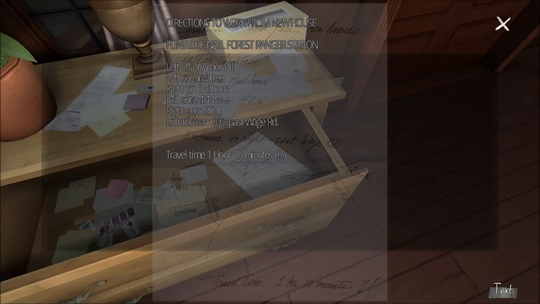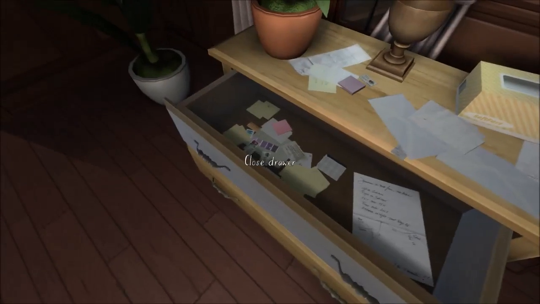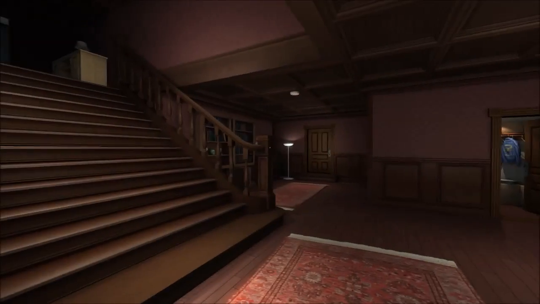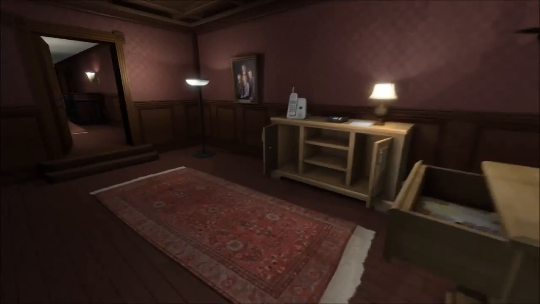Directions to work from new house. Okay, so this is directions to my mom's work. She's an hour and 15 minutes. Wow, it's quite a commute. Alright, we'll save upstairs.